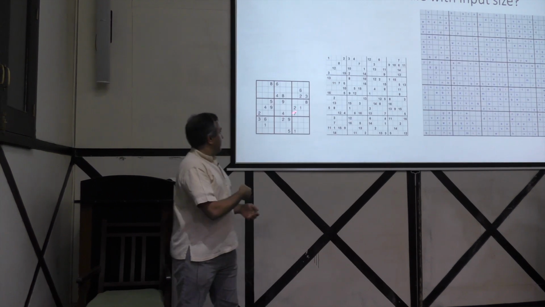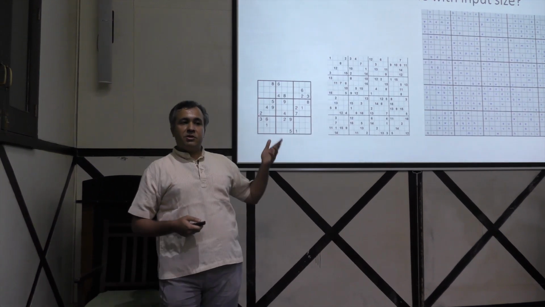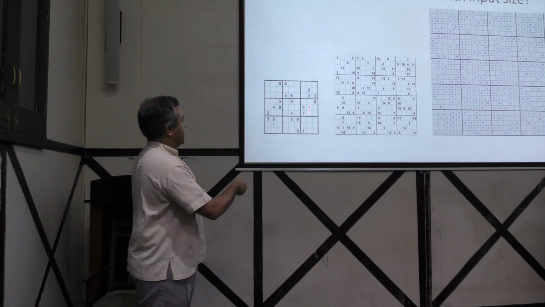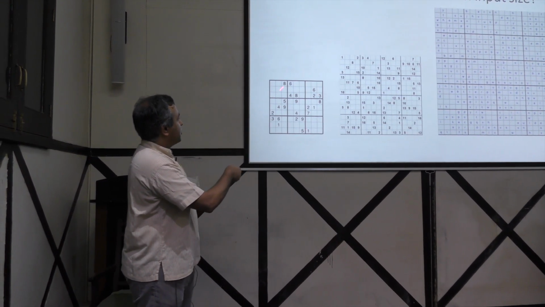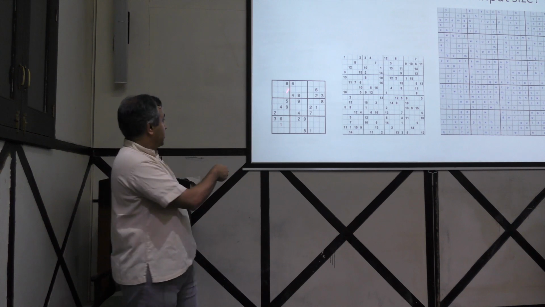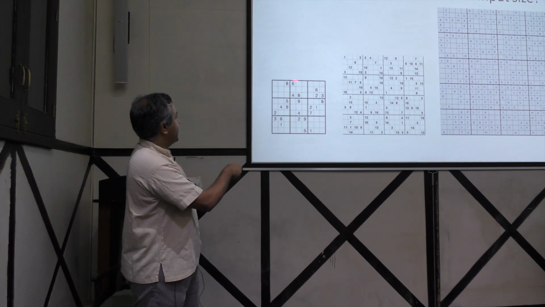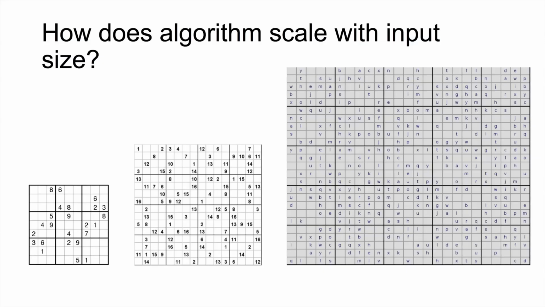For instance, suppose somebody says they have an algorithm to solve Sudoku puzzles. The usual Sudoku puzzle is a 9 by 9 square like this. You can solve it, and most of us can, at best with 20 minutes or half an hour of exhaustive search, and we can figure out the solution. But suppose you said you had a good algorithm for it. Then a test bed for it would be to try it not just on a 9 by 9, but on a 16 by 16. This you might be able to do in half an hour.